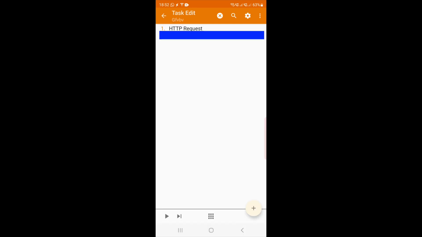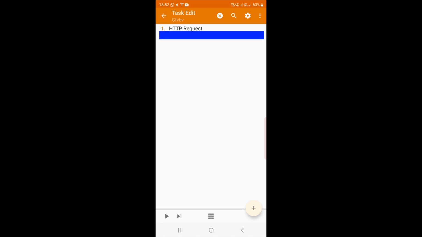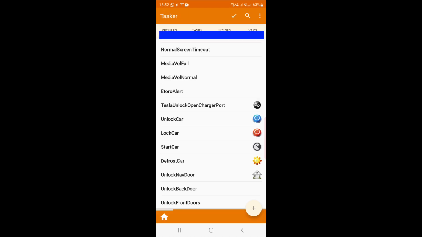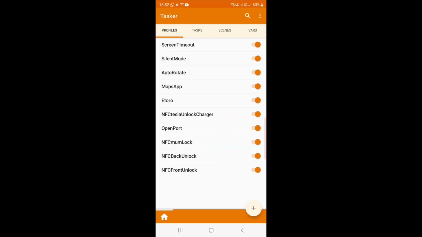So now I've created it, and remember just to hit save at the bottom. So just to show you there, once you've done it, just hit the back arrow and it's saved over there. So that is now completely saved. So I'm going to click on back, click on tick, and that's it, it's done. So that's our profile. Sorry, that's our task saved. Now, profiles. Profiles is a way of doing this as an automated step.